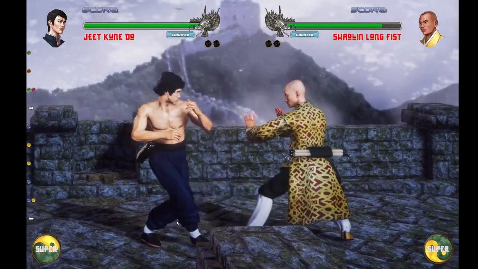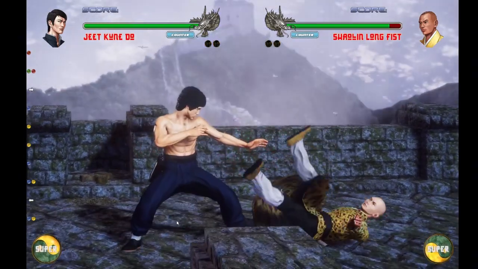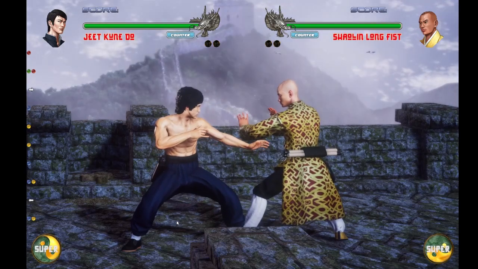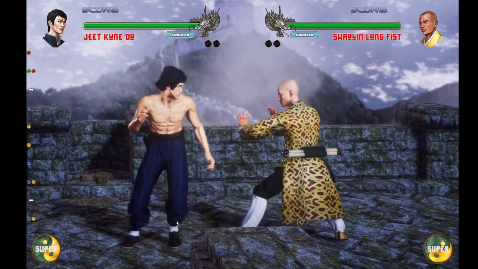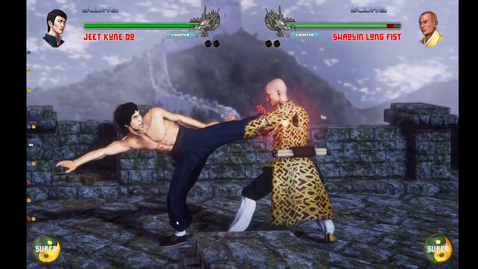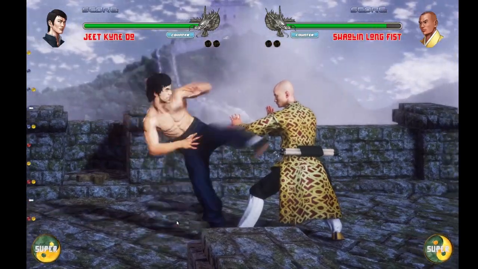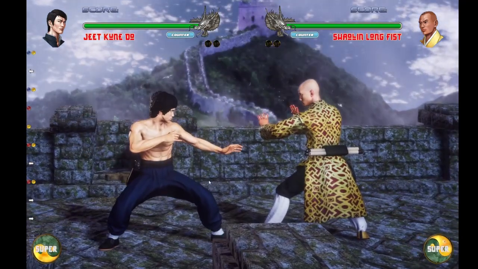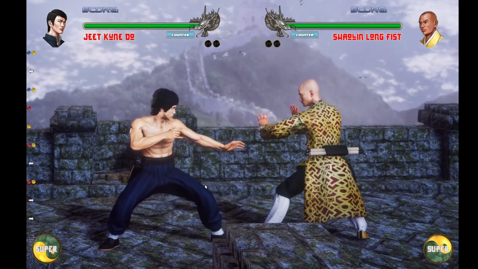And now the counter, which uses the yellow and blue buttons. Intercepted. Yeah, that's a pretty cool one. Intercepted. Okay. And I don't think there is a move that uses the yellow and red buttons. Let's see if I can... There we go. Yeah, it doesn't do anything special. Okay, that's all of his moves that I'm capable of doing.